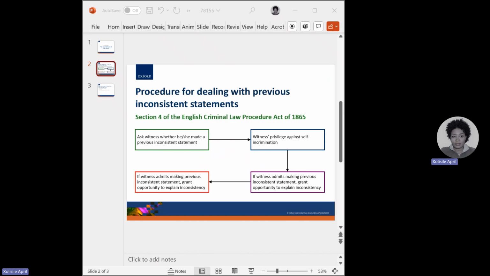Timing. Was the earlier statement made soon after the events, or was it made years later? Circumstances must also be considered. Was the earlier statement made under oath, in writing, or in a casual conversation? Explanation. Did the witness give a reasonable explanation of the change? For an example, if the witness first said the robber wore a blue jacket and later it was a black jacket, that inconsistency is less serious. It might just be a memory failure.